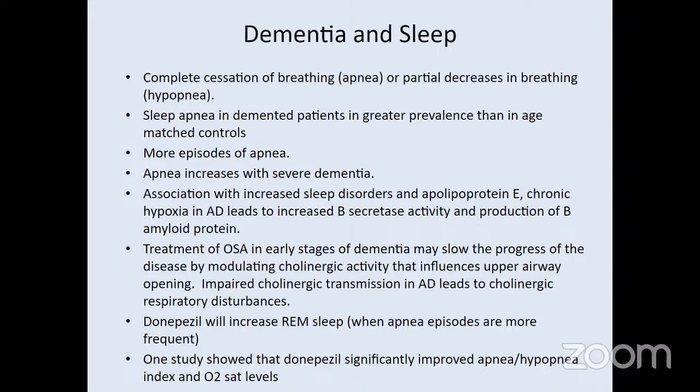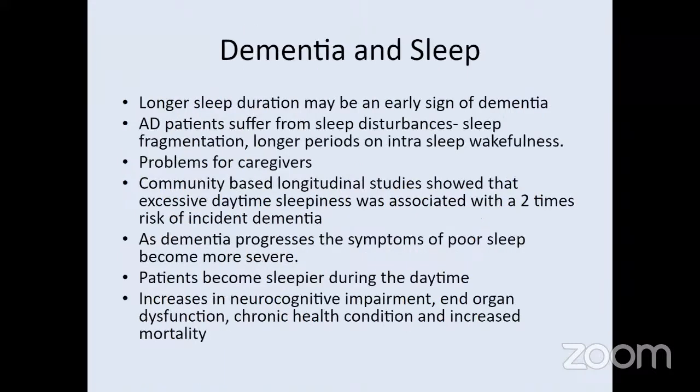So donepezil will increase REM sleep when apnea episodes are more frequent. Donepezil is one of the medications that we use in patients with Alzheimer's disease dementia. One study showed that donepezil significantly improved apnea-hypopnea index and increased oxygen saturation levels. So longer sleep duration may be an early sign of dementia.